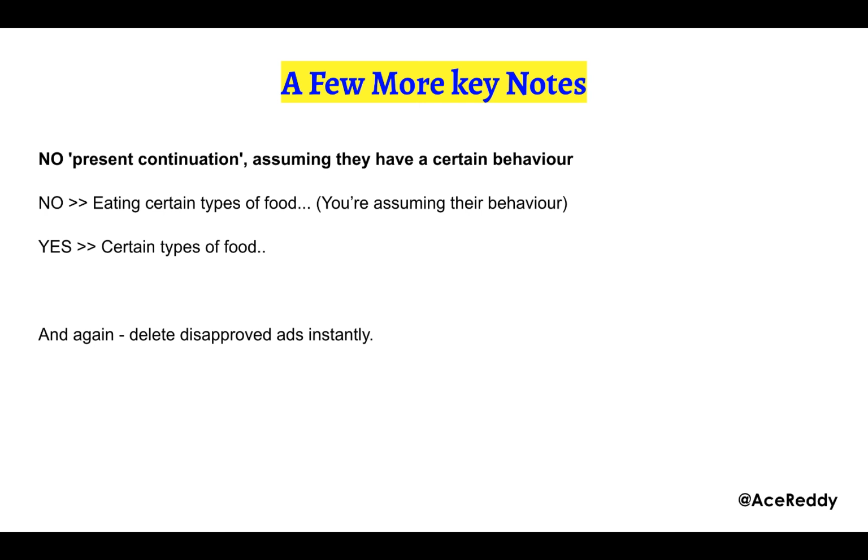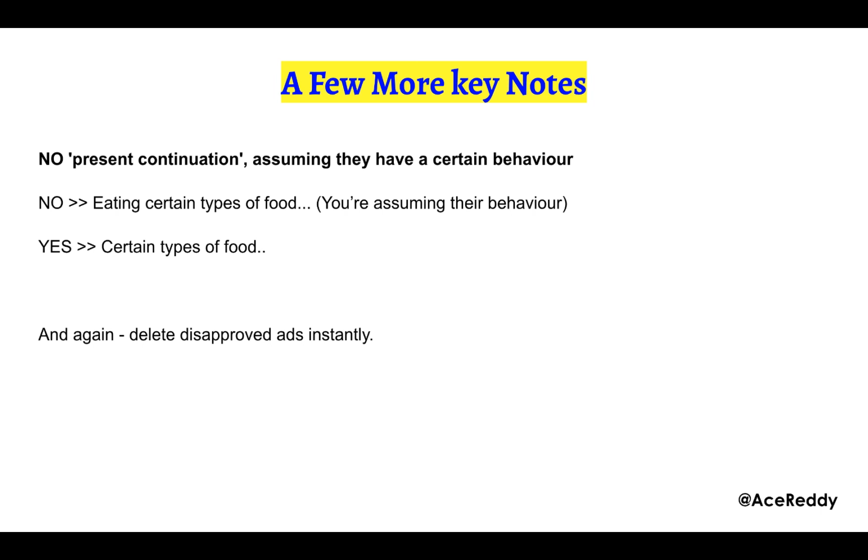That's just fear selling. By the way, that's another thing. You can't do fear selling on Facebook as much. Oh, jobs are dying, you got to buy from us now. No, you can't do that, sadly. So instead of saying something like that, you could say certain types of food to get healthier.